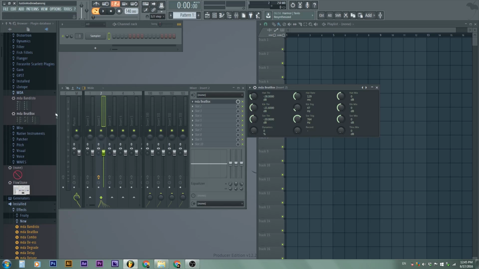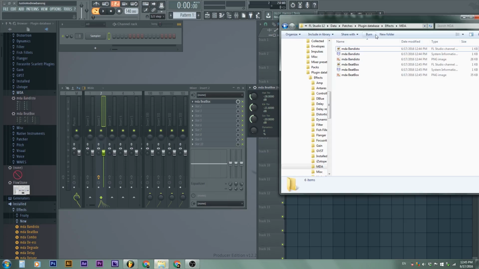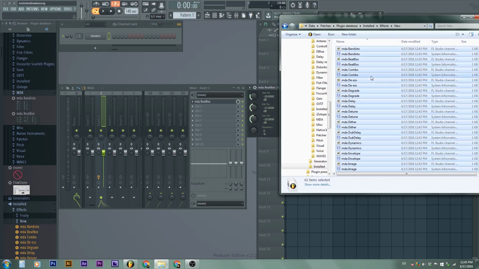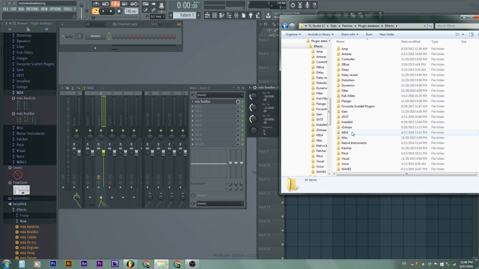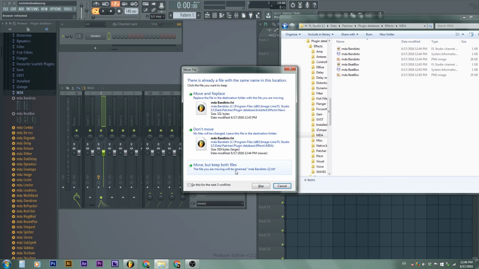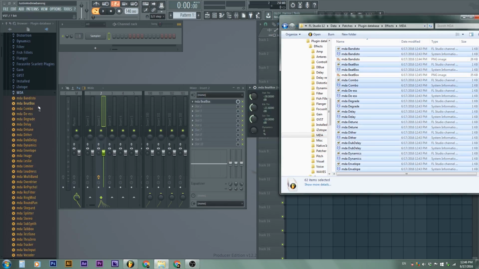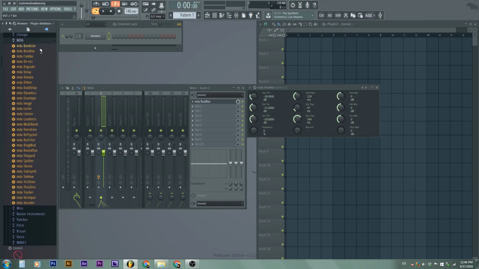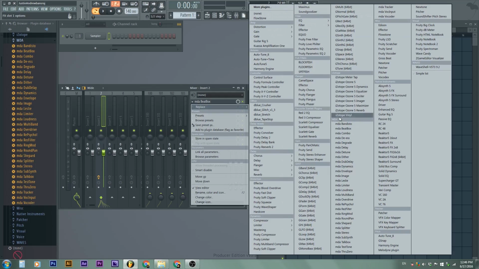So yeah, but this is mad tedious, we don't want to do this. We could just open up that MDA folder like we did back here, go into plugin database, go to installed, go to effects, that's where we are over here, and matter of fact, go into the new. I'm gonna go ahead and control A to highlight all of them, control X, or you can right click and then hit cut, and then go back to the plugin database, go to effects, search for that MDA folder, and guess what? You could just hit copy and paste. And yes, I want to move and replace them. So cool. Notice right here, we have all the MDA stuff in this folder. And just like it's in this folder, we'll have it all right here. MDA, notice all the plugins are here and it continues over here.